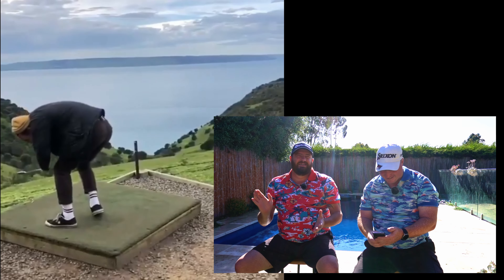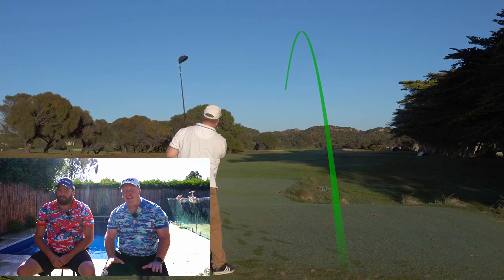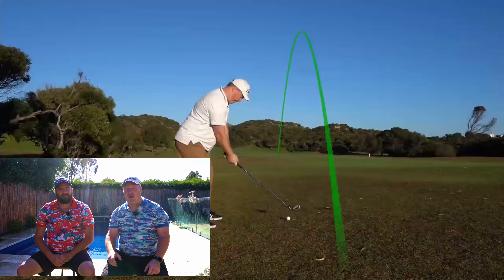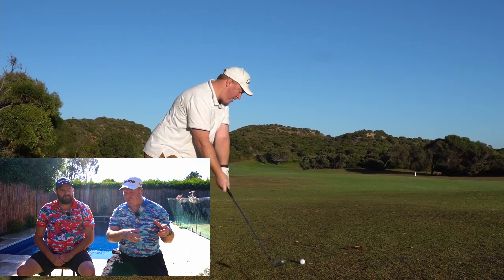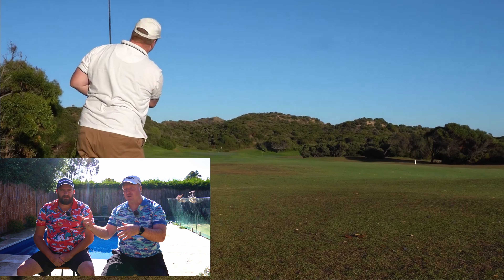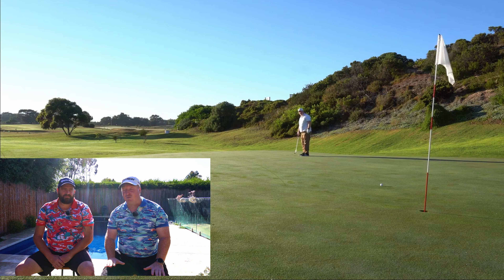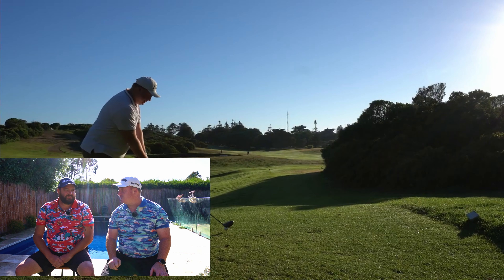Number five on our list this year is the Robe Golf Course. This was when Damien was recovering from his heart surgery — I took the family over to South Australia for a holiday and couldn't resist heading out onto the course. It's magnificent and unique in that it has different styles of holes: ones by the town side, ones by the beach and the dunes. They're just really beautiful to look at — some great layout and great scenery with the ocean. It's a fantastic course.